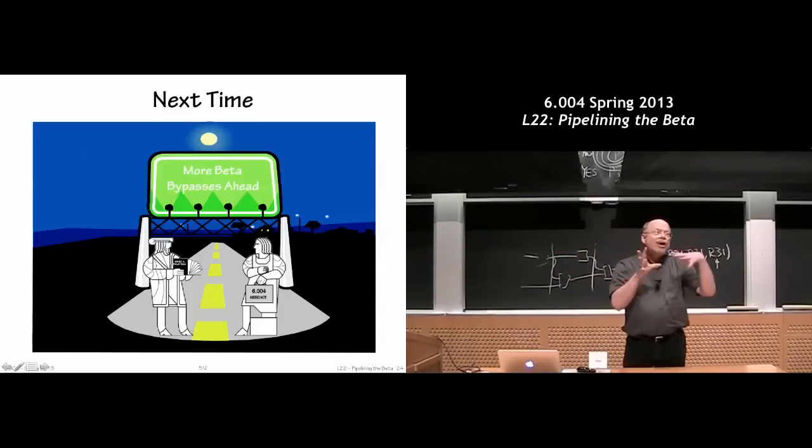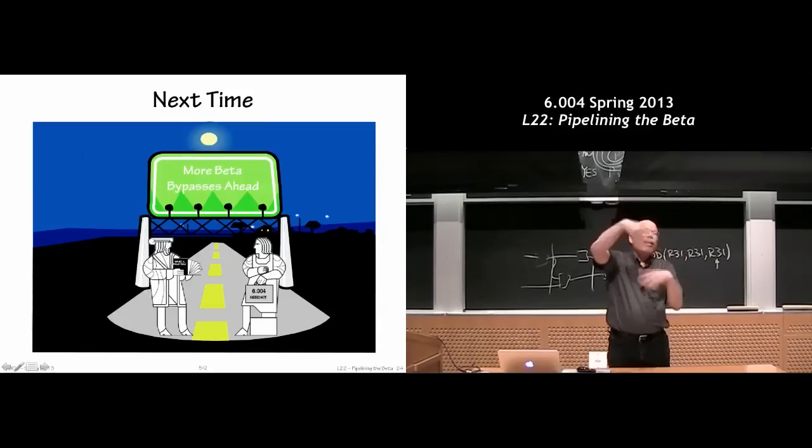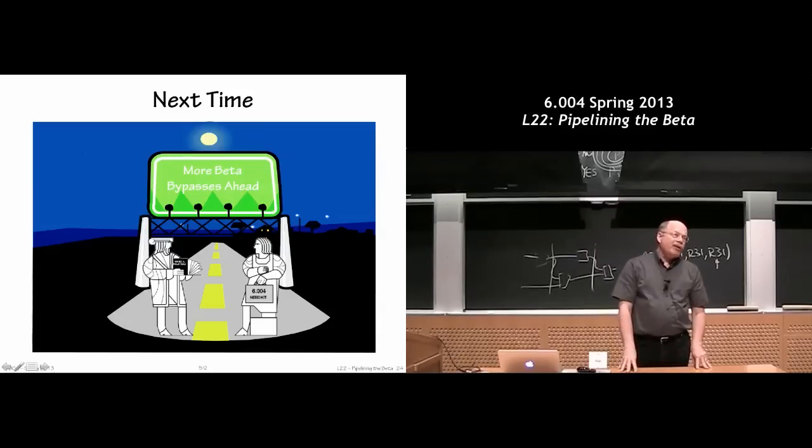I've talked about dealing with this sort of state that's being used by subsequent instructions, and making sure that I either get it from where it exists from earlier instructions, or I have to figure out how to stall the instructions until it's available. So we'll keep that in mind over this long weekend, but I'll remind you about it starting next Tuesday, and then we'll finish up our exploration of pipeline processors.